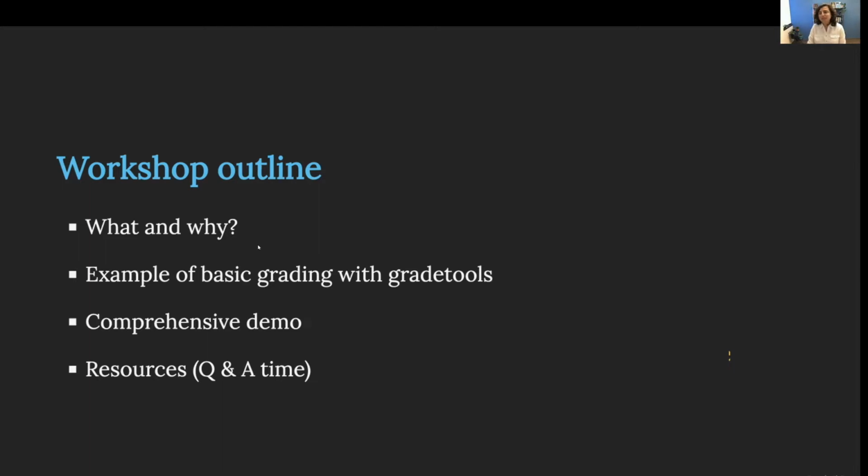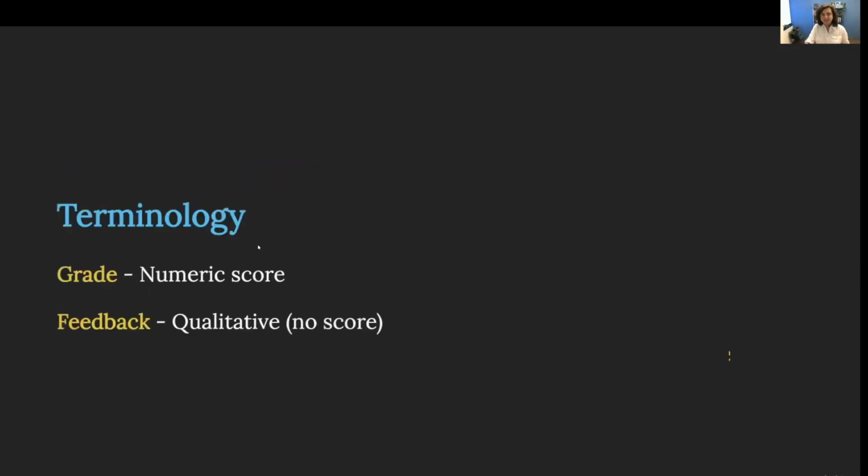I should also note that during these examples, because this is a workshop, we will actually be showing you unique cases of grading, so as to show you the features of Grade Tools. So it might be normally slower than the usual grading process, but our aim is to show the features, while grading is actually a faster process.